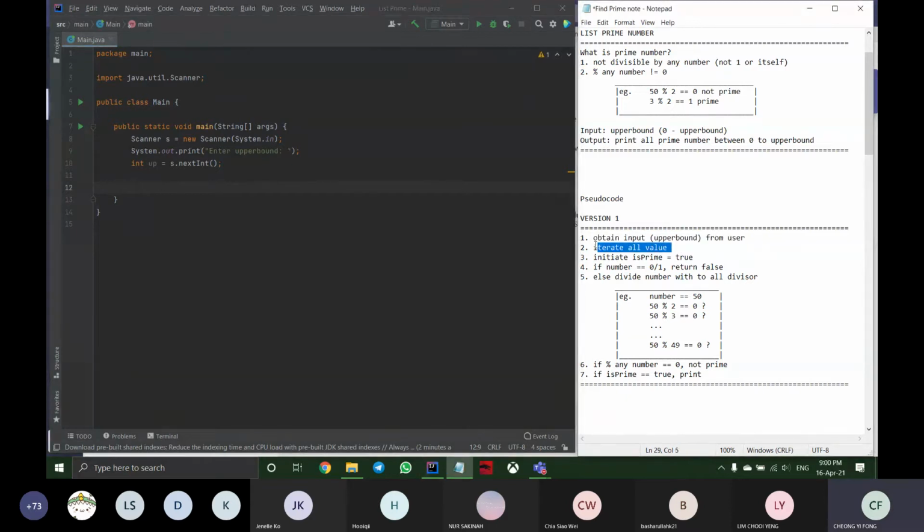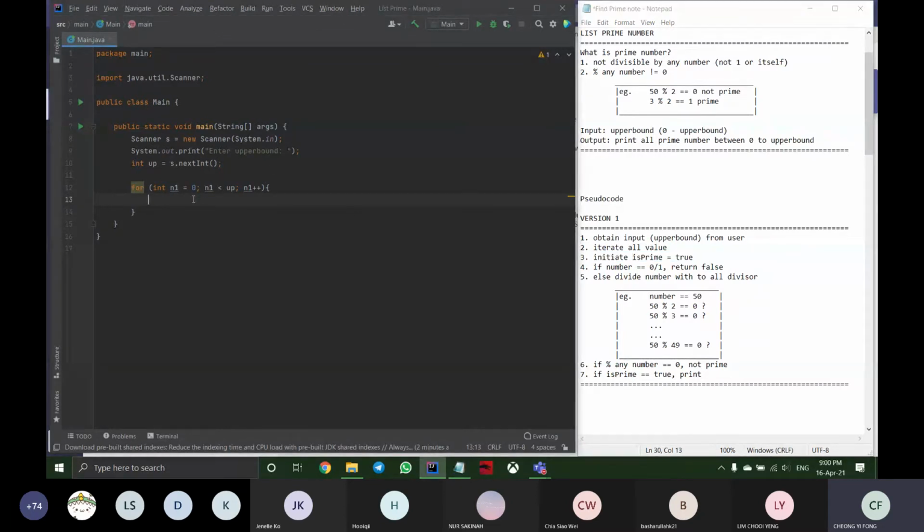The second step is to iterate over all the values, so we are using a for loop here. After we set up the for loop, we assume that every number is a prime.